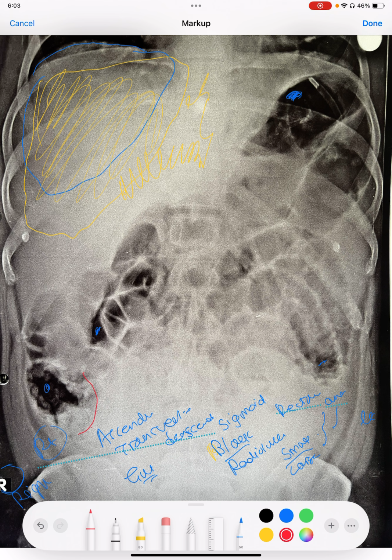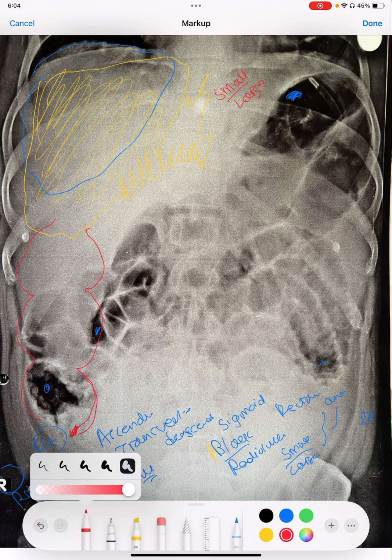When we start with the ascending colon, the ascending colon is always on the right side. And how do we differentiate small intestine versus large intestine? Large intestine is large in size and the location is different. The ascending colon will start at this right side. So it will be at right iliac fossa, where the small intestine ends and large intestine starts. So it will be in this area.